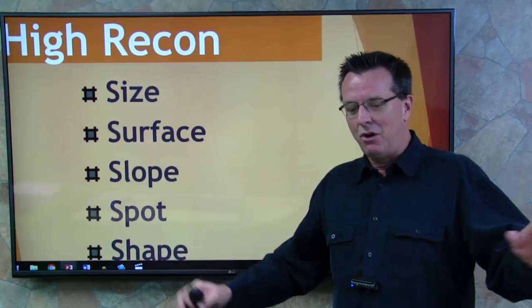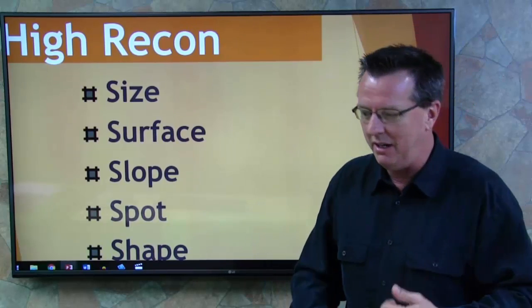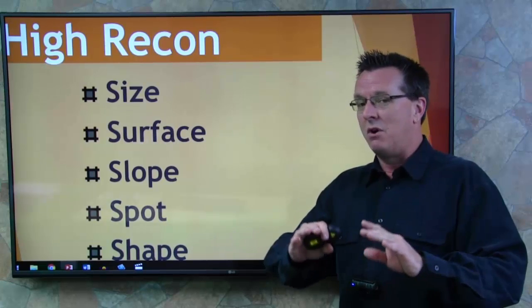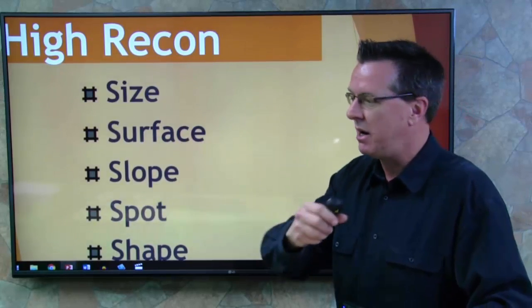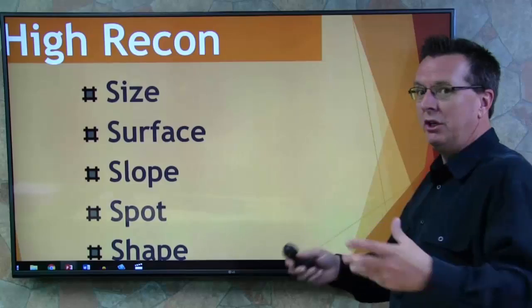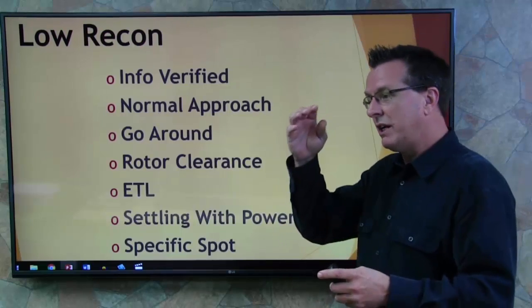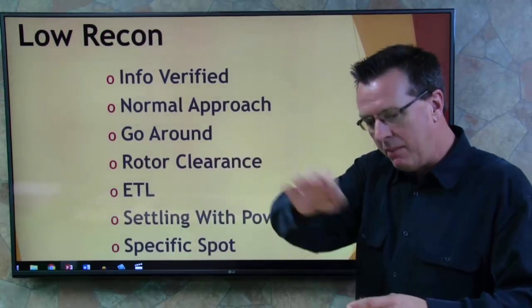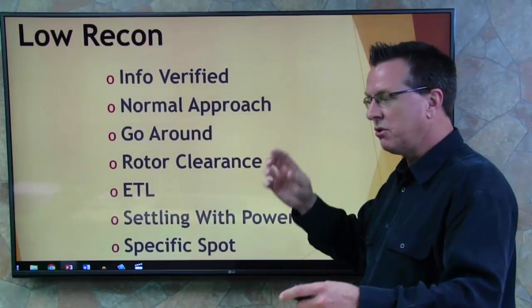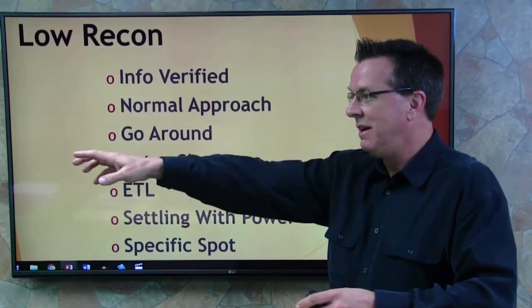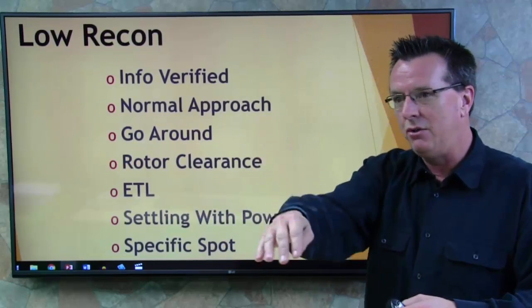Three times around during your high recon, and keep a minimum of 60 knots. It's worked for every aircraft I've flown — R-22, Anström, Jet Ranger, EC-135, BK-117. 60 is a great number for minimum airspeed as you're making your circles. During your high recon, I also recommend kind of setting up in your mind a base and a final into your spot, kind of like you do in normal pattern — as you're making your three circles, planning 'I'm going to turn at that barn, turn final at that pond.'